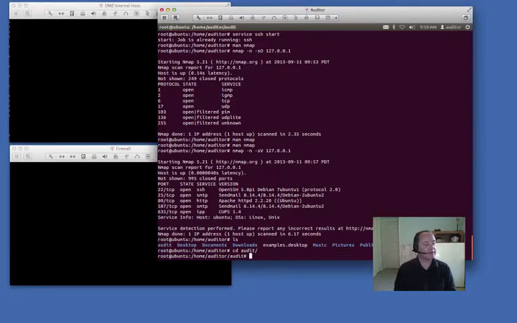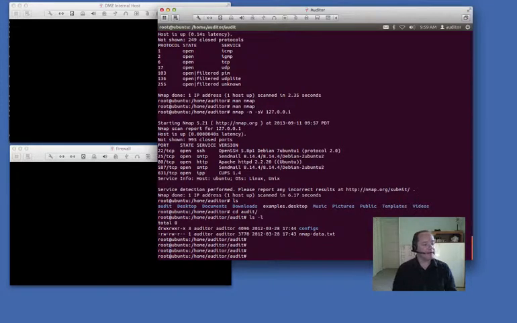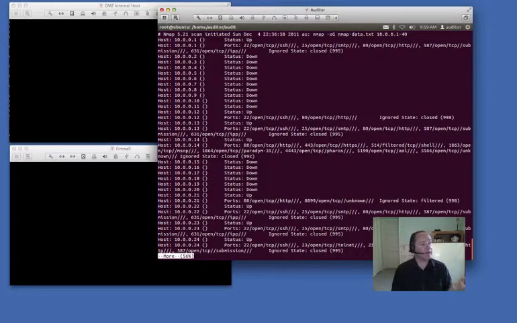So if I simply go into that directory, and let's see what's in the directory, there is a file called nmapdata.txt. And if we look at what's inside of it, we can see that there are some Nmap results. Now, these Nmap results were produced using the -oG option. If you look at the manual page, you'll find that that allows you to create what's called greppable output. Greppable because it allows you to search for a term, and it's going to include all of the data that it retrieves on any particular host right on a single line, which means that if you can match a term using grep, you'll see all of the details for that host.